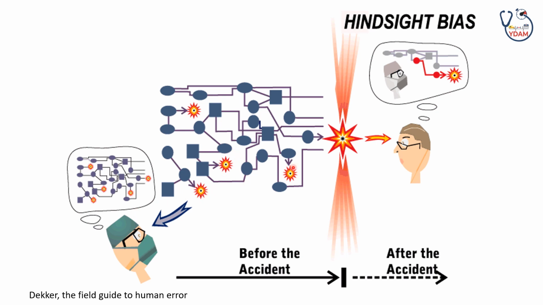But in general, this picture shows that from the frontline clinician's perspective, before the accident, there were lots of different data points, and which one carried the most weight, and should we do this or that? It's a very complex thing that I'm trying to describe here, right? But once the mistake was made, someone who's looking back on it says, okay, there was a mistake. Why didn't you just go that way? It was obvious this was the mistake, right? Well, it's not as simple as that when you look at it prospectively.